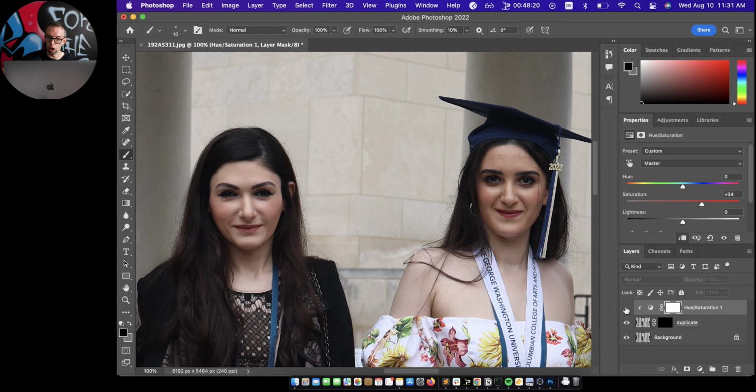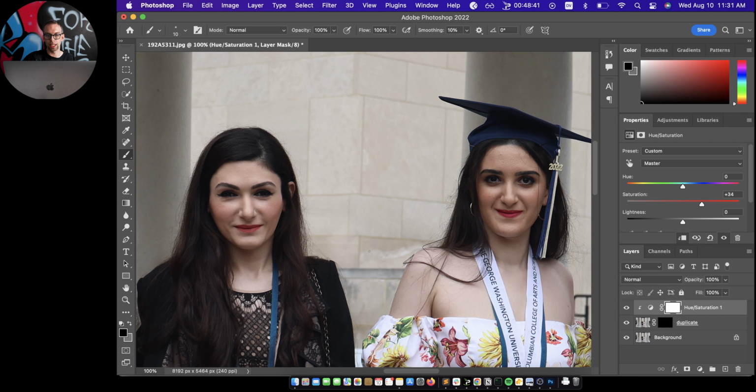So this is our before and this is our after, and that's what I like. So the lips are really illuminated. Again, because we've made these minor changes, at any time we can go and adjust the lips. We can make them whiter, we can make them a little bit darker, and again, we can look at the before and we can look at the after. So I do like that.